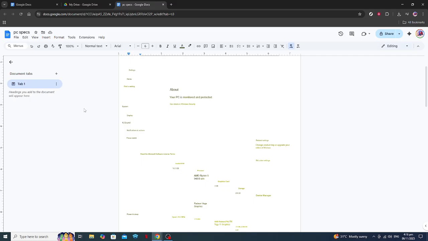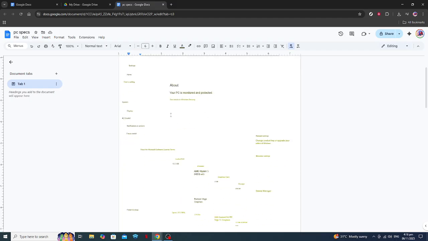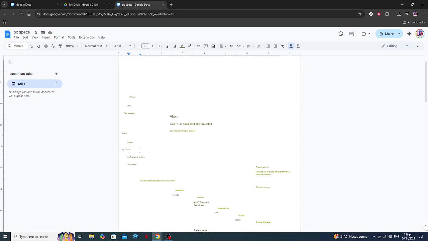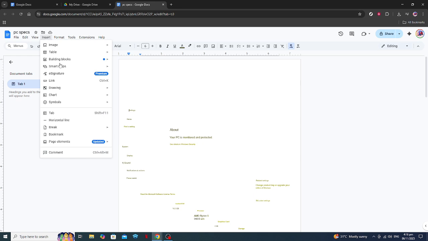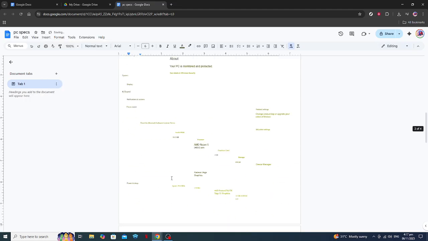Next, you need to position your cursor at the very end of the page, just before the one where you want the numbering to start. This is important because we will be inserting a section break, which segments your document, allowing different sections to be formatted independently. To insert a section break, go to the menu at the top and click on Insert. From the drop-down, hover over Break and then select Section Break, Next Page. This action creates a boundary between the pages, setting up the new section where your page numbers will commence.